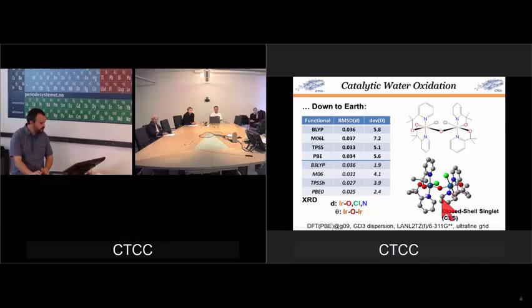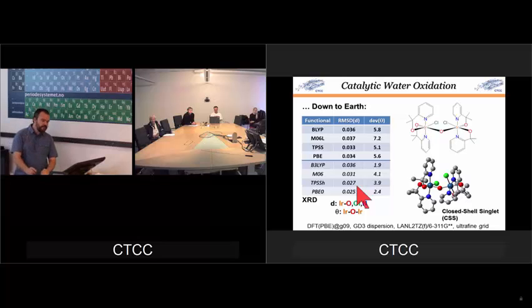So here's the PBE result. And we get a root mean square deviation in the distances of about 0.034, which is quite good. And actually we tried different functionals. Of course the pure ones, which always have the advantage of running faster, which is important in a project like this because at some point when we go for the mechanism, we will need to run quite many calculations. So you have BLYP, M06-L, TPSS, and the PBE, and then the corresponding hybrids, which are to some extent better, but also more expensive, of course.